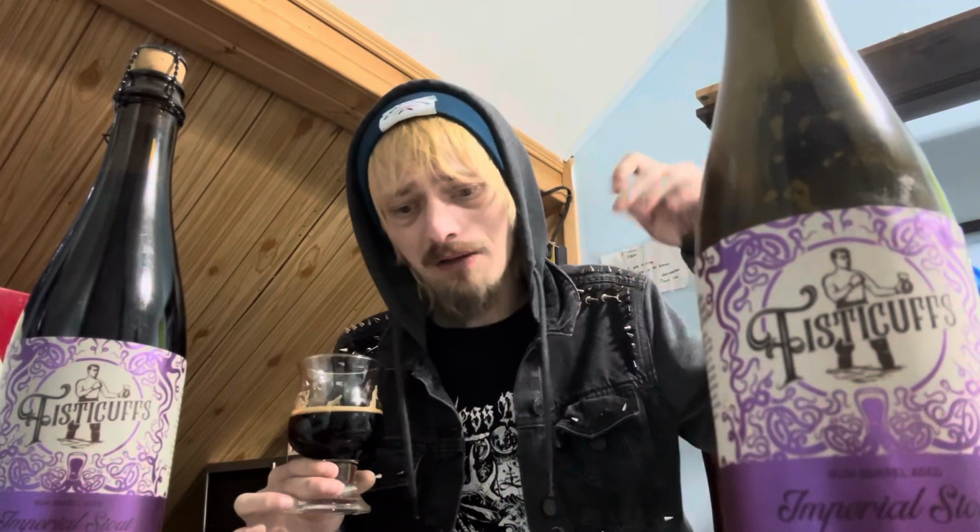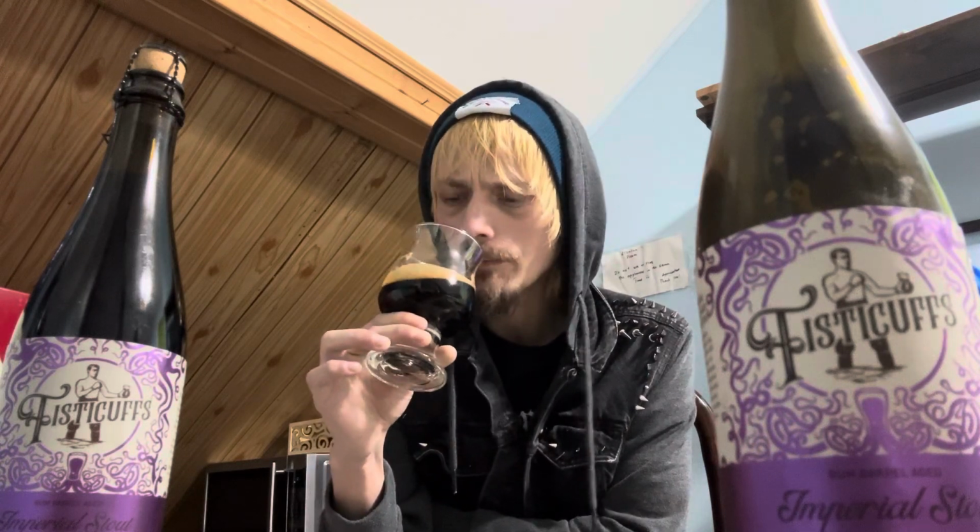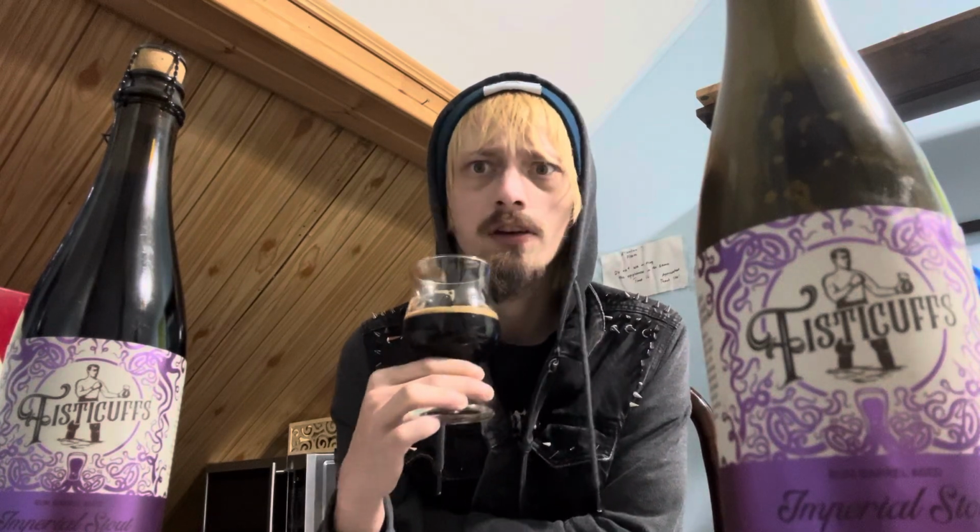Well, I can see this going so well in a cocktail, with, I don't know, some sort of maple liqueur, extra rum, and just maybe a hint of some sort of cherry. Yeah, I'm starting to pick up black cherry. I think a little bit of Amaro with this. Man, this is really interesting. This is one I could just sit back with and enjoy the flavors, discovering new ones as it warms up.